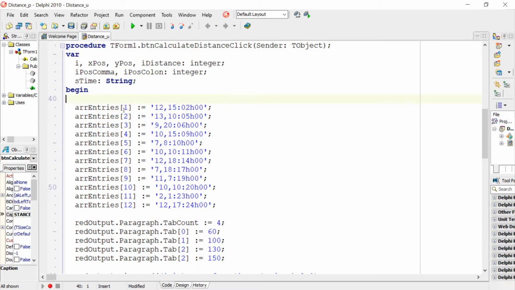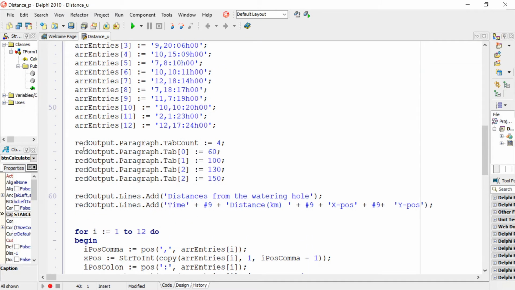And here all you did was populate the array using assignment statements. I created variables to extract the x position, so the x coordinate, the y coordinate, and to find the position of the comma, to find the position of the colon, and an I loop counter because I'm going to loop through the array. Okay, so I set up my tab settings so that I could neatly align each column.